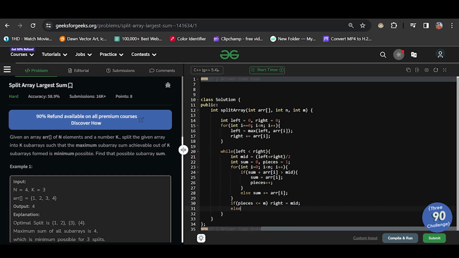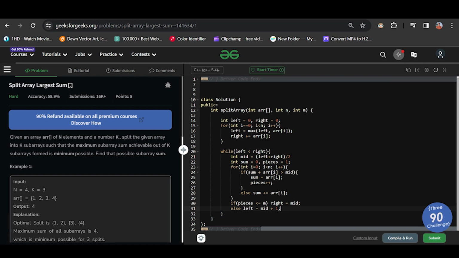Else, it just means we split it into more pieces than required. If we end up splitting the array into more pieces than required, we can just set left equal to mid plus 1. Now instead of updating right, we'll just update left and perform the exact same operations.